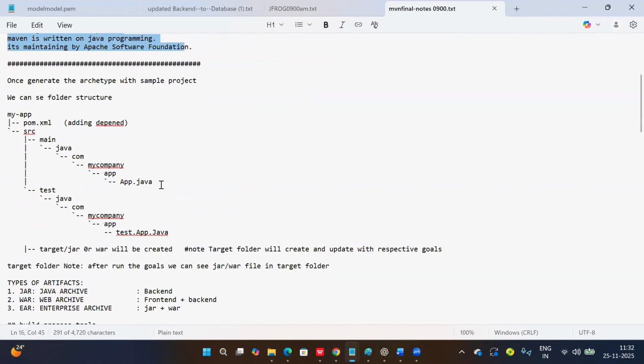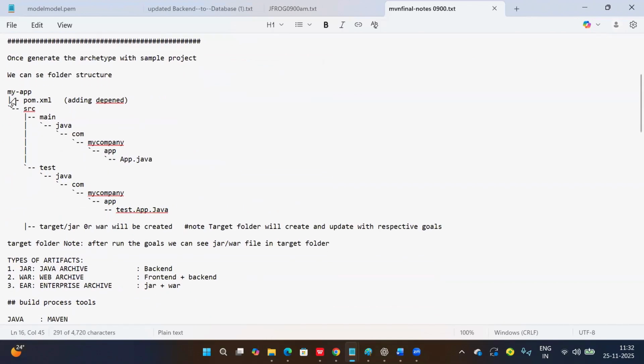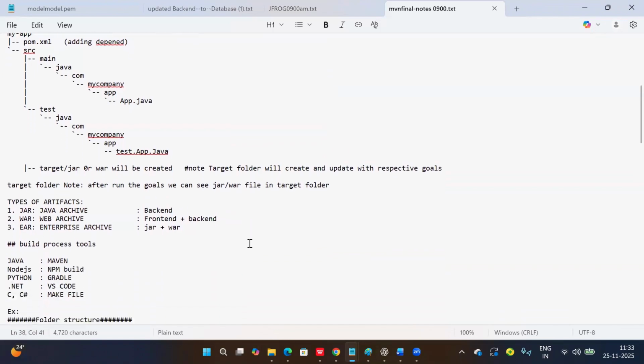Now, what will developers do? Let me explain. For example, in Terraform we also have modules, right? Same basic structure. In an organization, if they want to start any Java application development, these project structures already exist at the organization level. If not, they can create their own structure, or they can generate a folder structure by running some sample commands, archetype and so on. I will tell you what it is.